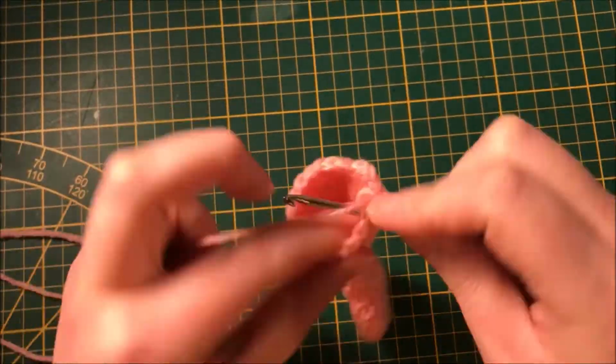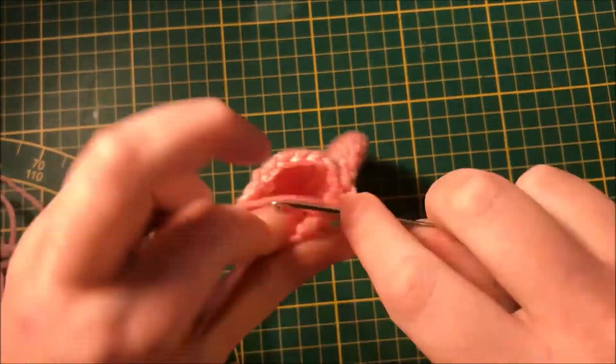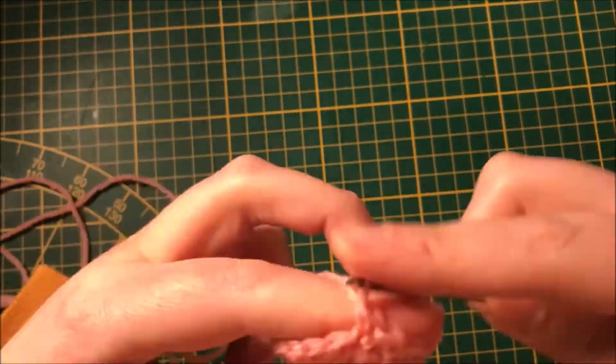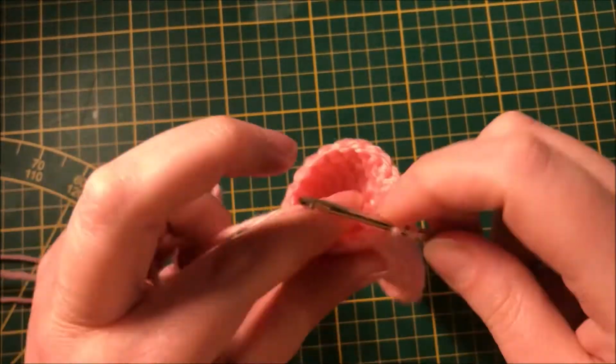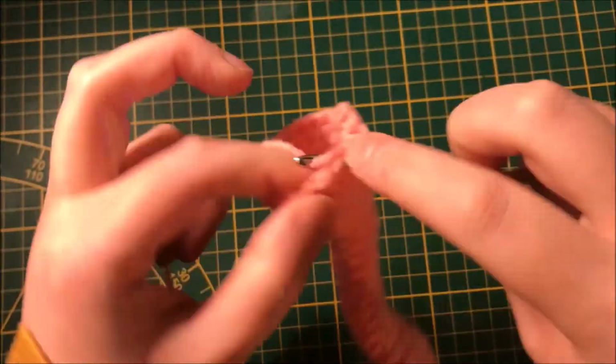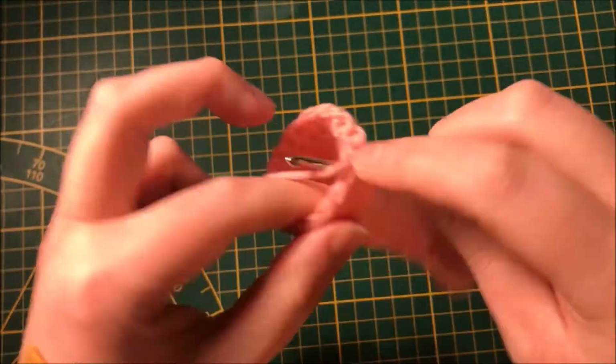No increasing or decreasing in the following 4 rows. Number 25, 26, 27, and 28. Chain 2, make 16 single crochets, 1 single crochet in every stitch, and close with a slip stitch.